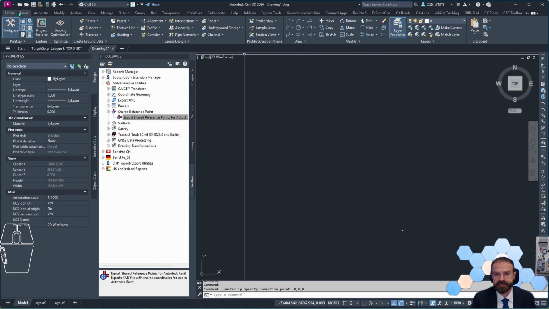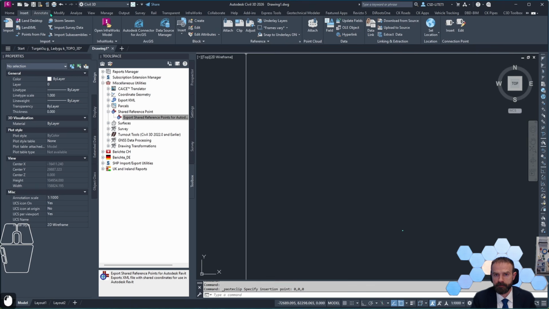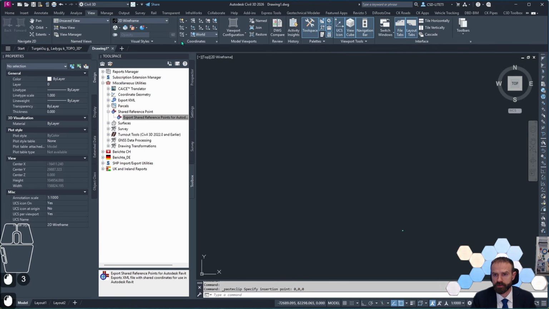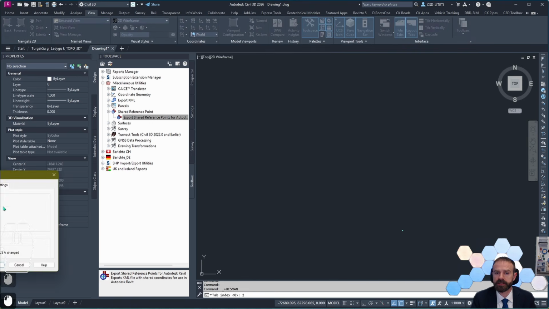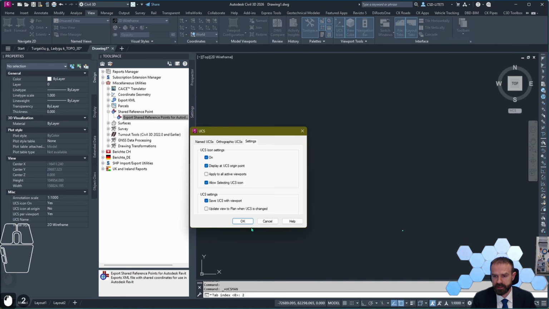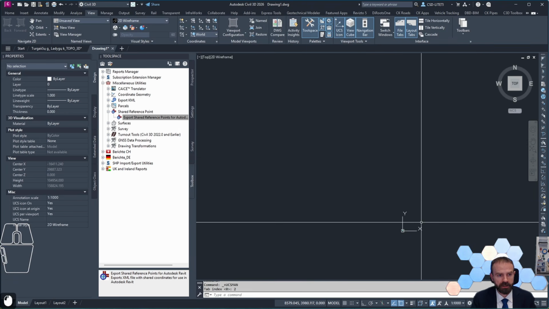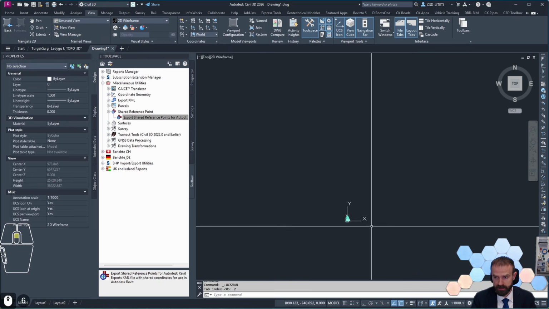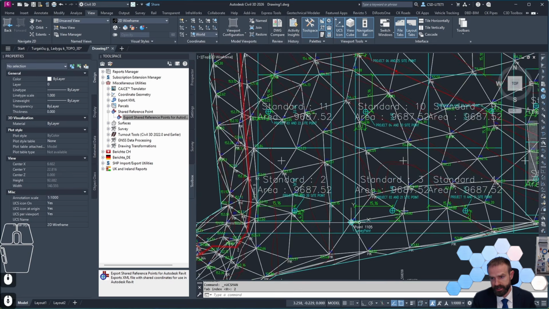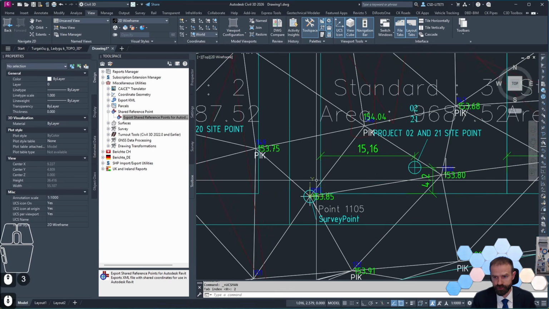And after this step, I go to coordinates and select this option so I can see the internal origin point symbol exactly inside my internal origin point.